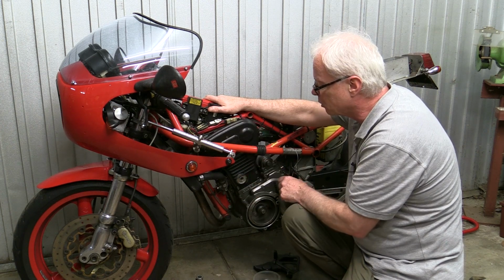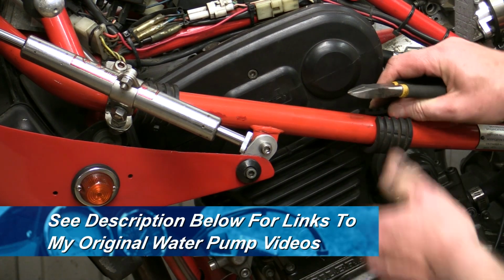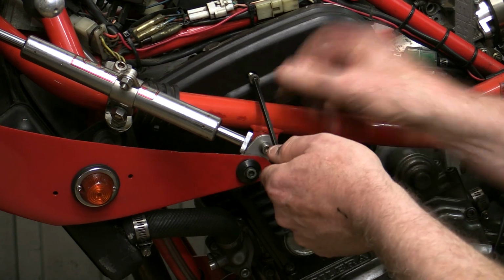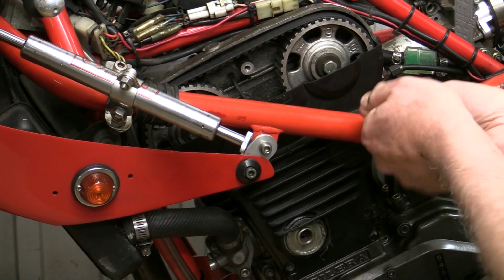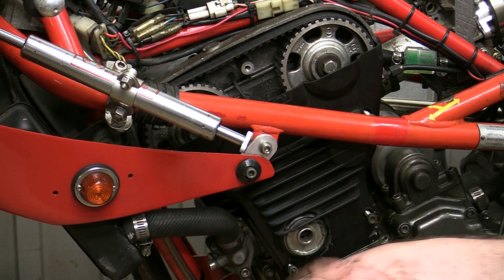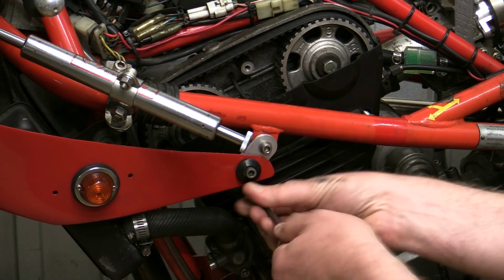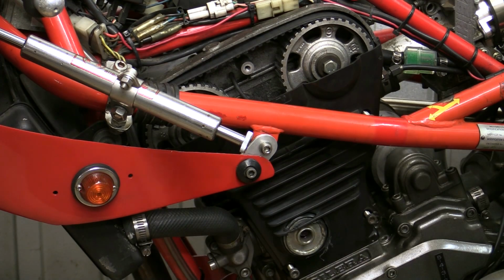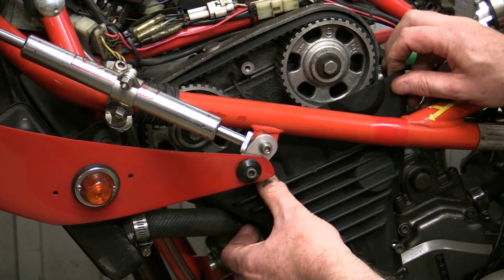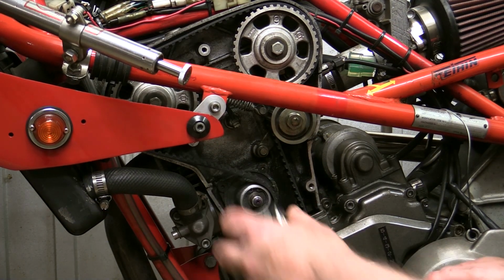So next thing I'll do is take these covers off and we'll have a look at what's going on with this pump. That doesn't look very good, does it? Let's see if we can get that off.